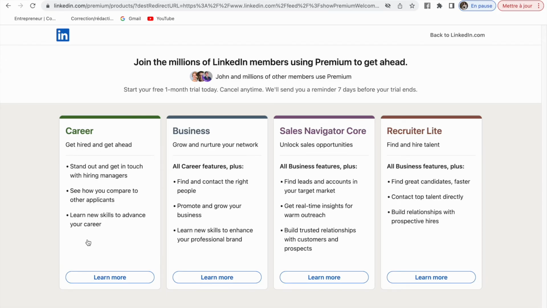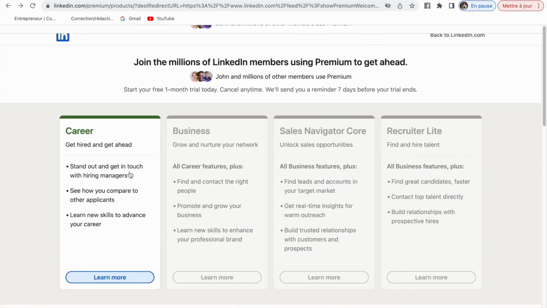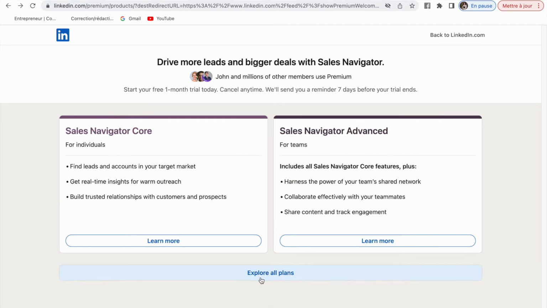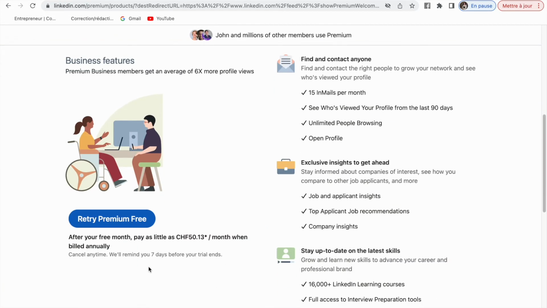This one is more about, I want to use LinkedIn Learning. I want to compare myself to other applicants, get a bit of these tools there, get in touch with a few people, because you have to see it's only 5, so you're not getting in touch with a lot of people. Now, I think if you want to do networking for sure and have more impact, this one probably makes sense, where you have 15 emails per month. You can browse and see more profiles, because if you don't have premium, you're limited in the amount of profiles you can find. And then you have the tracking, which you had with the other one as well.